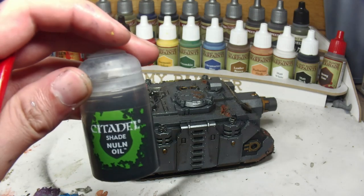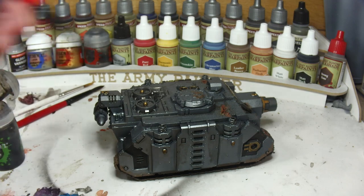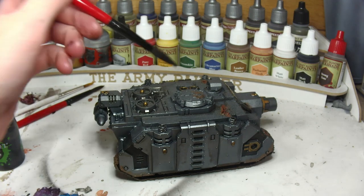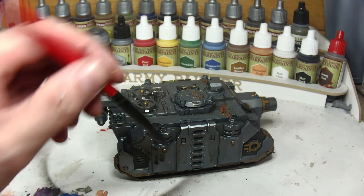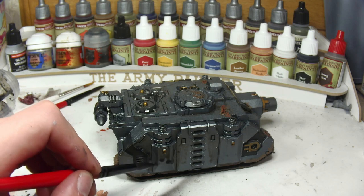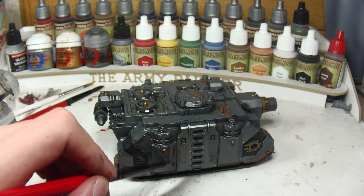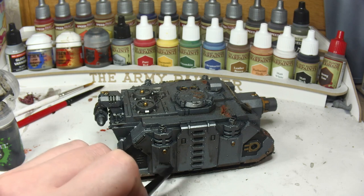Following on with washes, non-oil is next, for more recess shades randomly across the model. Using two different washes does add some variation to the shadows, and in some areas I allow it to pool to simulate grease and oil running down the surface of the vehicle. At this stage it does seem quite messy, but once the wash dries it will be more subtle and grimy.